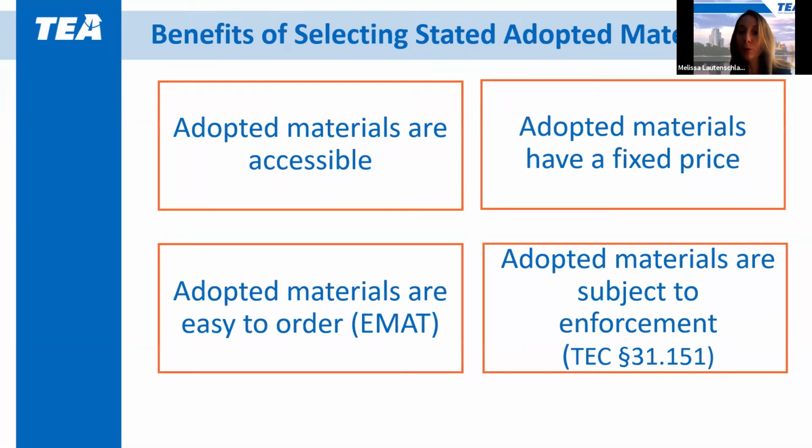Of course, you're not required to purchase things off of the state adopted list, but these are some really great benefits that help to make sure you're getting valued products that have gone through a strong vetting process and review, as well as some guaranteed pricing and contract obligations to consider.